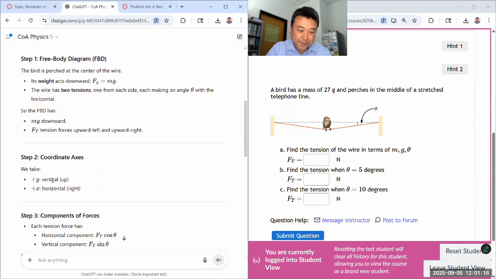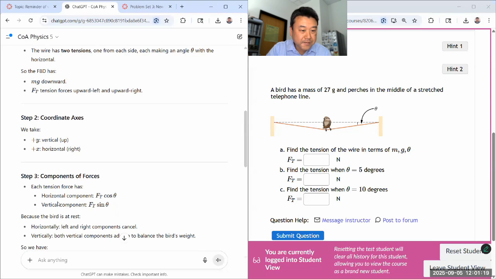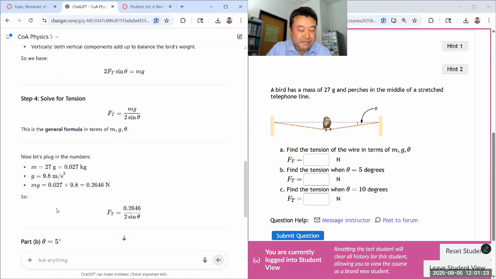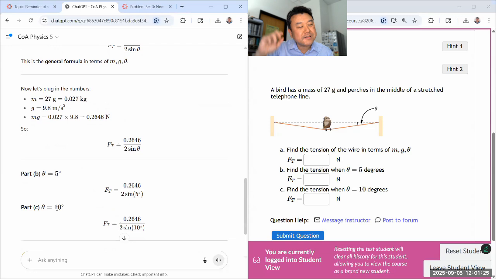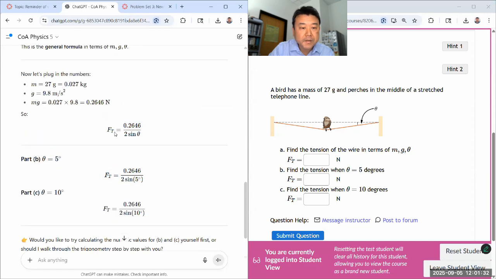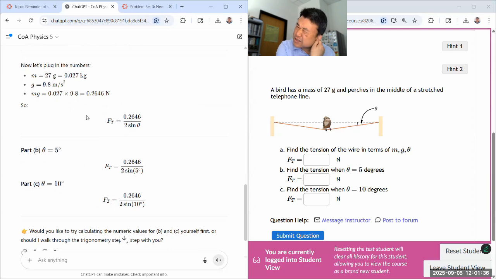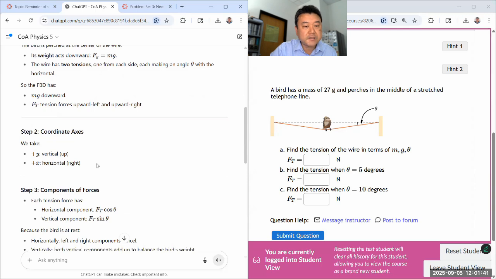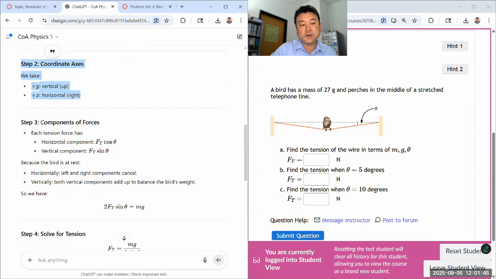Draw free body diagrams. Okay. These are correct descriptions. Coordinate axis. Solve for tension. Ooh, yes, okay. Yeah, I think we had this exact same issue last session where it basically gave me the answer right away. I mean, all I have to do is plug numbers in here, and that's it. I've got to give it a stronger set of system instructions where it maybe stops at a step number 2 here, and then invites you, what do you think are the components of the forces? So that I won't be able to demonstrate.